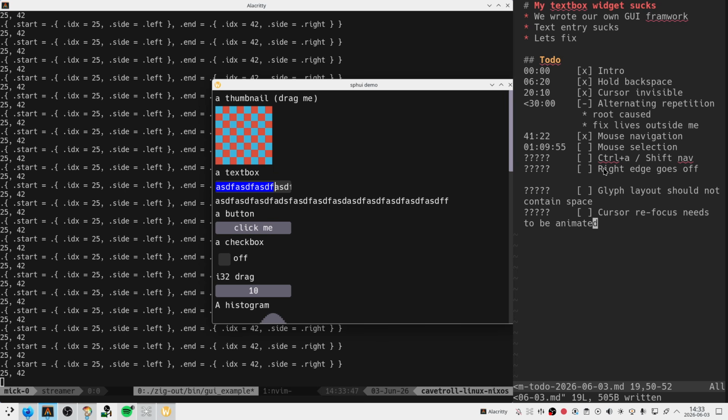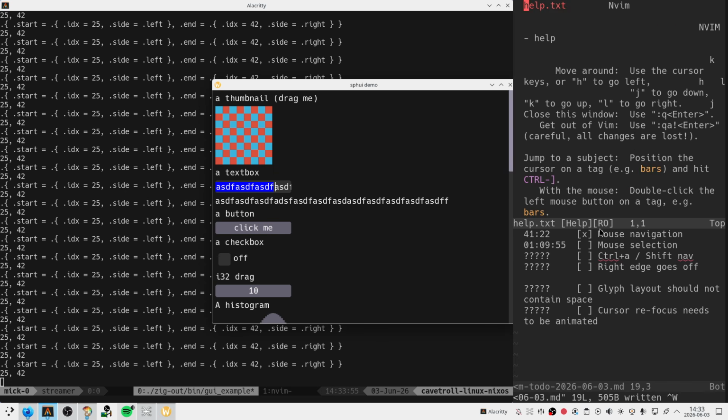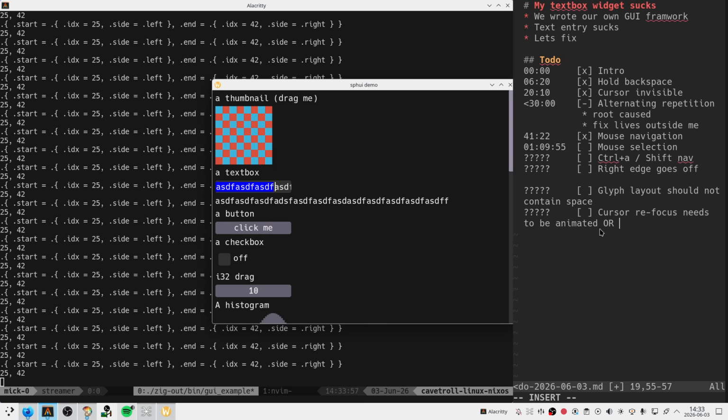Like, it shouldn't instantly put the cursor within the bounds of the box. It needs time to slide it over. Or I mean, the other option here is limit how far per time we can move the cursor forward. Right?